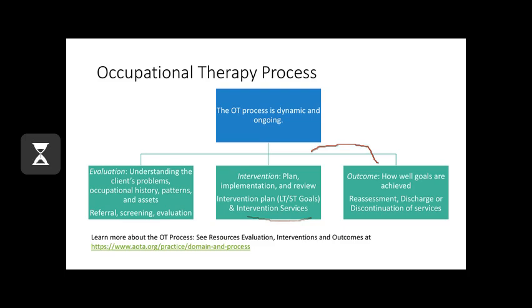And at this outcome, we're going to then decide, do we need to reassess and go back to the beginning? Do we discharge this individual because they've met all their goals and there's no further need for OT services? Or are we going to discontinue services because the individual has plateaued, is not making progress, or doesn't want to participate anymore? So, again, the OT process is not something specific to pediatrics, it's specific to our practice, and you should have a good foundational understanding of this.